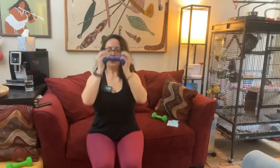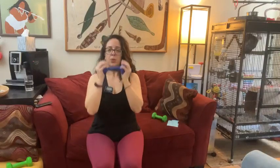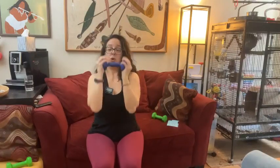That was our round 1 of that move. Let's do 1 more. Shoulders away from ears. Here we go. Finding just that press up and back down. So you can even think about like if there was a band around your upper arms that's going to keep your upper arms from going out wide.